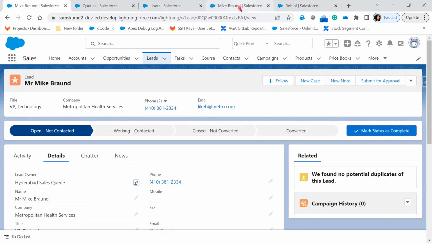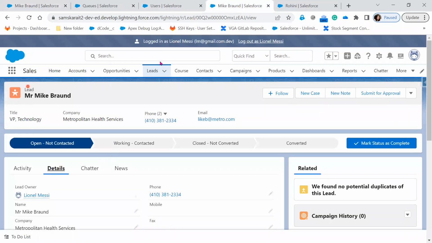Whoever is part of that queue will go to the list of the queue and check whether there are any waiting records. If there are, they will click on the accept button, and the lead owner changes from Hyderabad sales group to his name. Till this point, any questions?